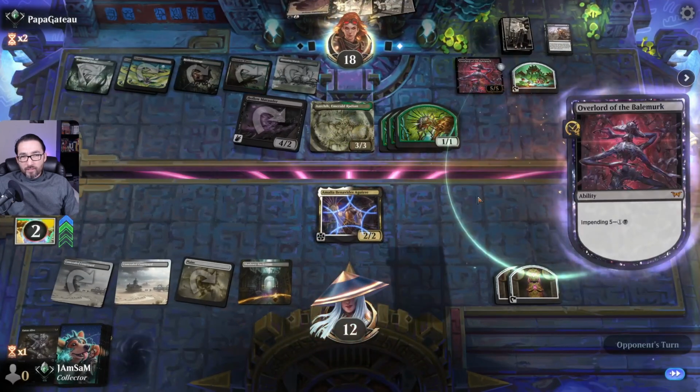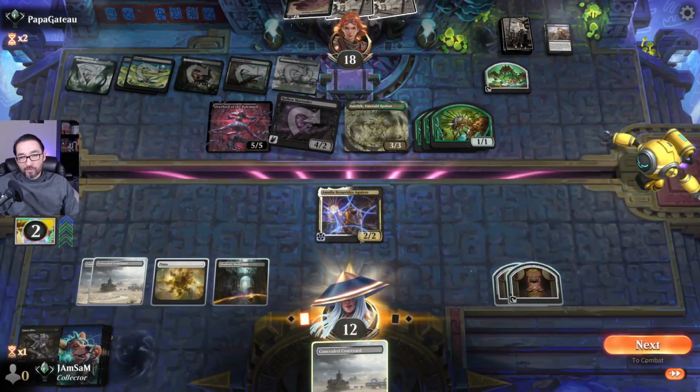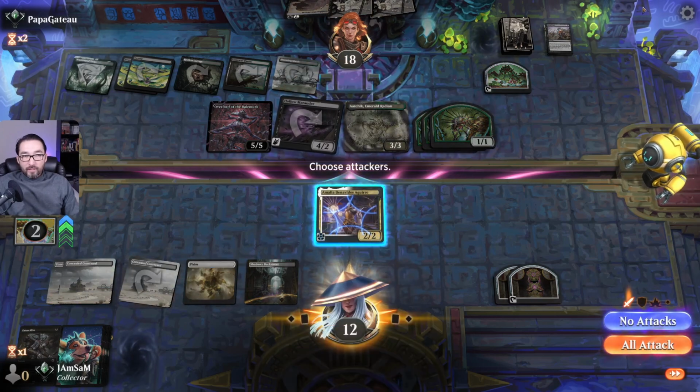Opponent makes 3 insects. We draw land. Okay.